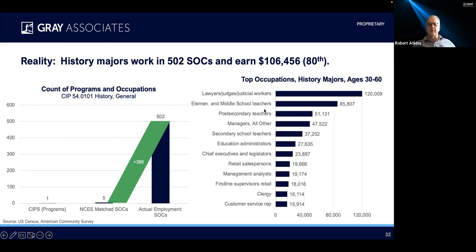Many of us do have to go to grad school. In this case, mostly law. I happen to have gone to business school. The other thing people say is we don't earn any money. That's also untrue. On average, history majors earn $106,000, which puts us at the 80th percentile in US income, according to the census. So keep that in mind. And anybody who wants this chart, so you can sit down with incoming people who are thinking about history and say, there's a future after a history major, let me know. I would be glad to share this data with you.